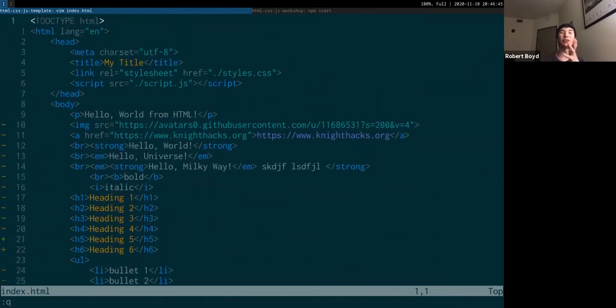But if you understand the tag idea, where you have the open and close tag, and also the idea that some tags don't have to be closed for whatever reason, and then you understand the properties, right? So you can have these properties, and you can also have multiple properties. If you look at this link here, you have this rel that's stylesheet, and href that's the path to your CSS. You can have multiple properties as well. You just put them next to each other like that.